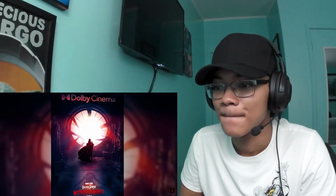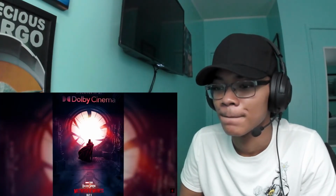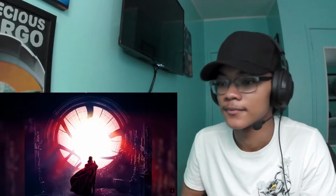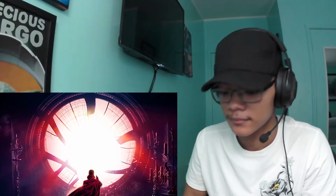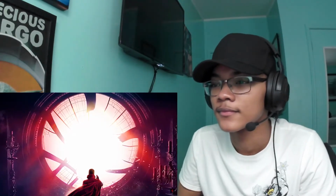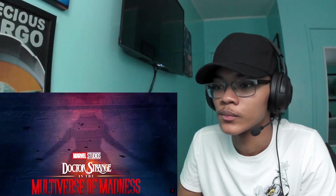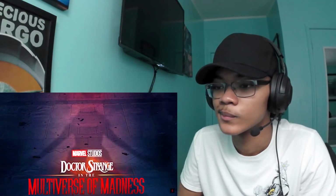Now the Dolby poster might be my favorite because it's really the simplest. Fewer visuals, really just the sound. The shadow. Strange investigates a sanctum window that's been blown open by some intrusive force with a red-tinted glow. But then, on the floor behind him, that intruder is already in the house: the shadow of the Scarlet Witch creeping up on him.